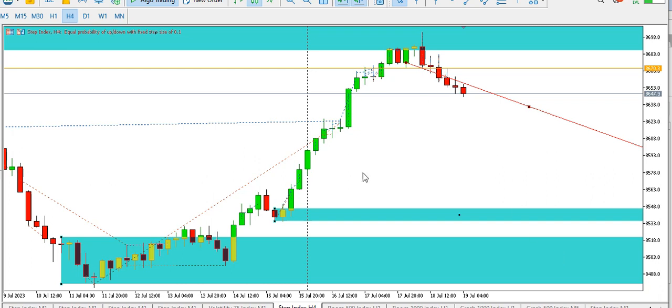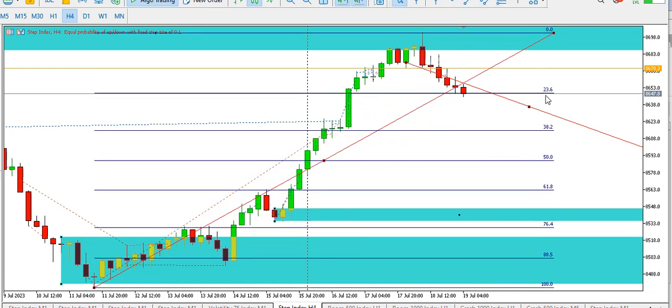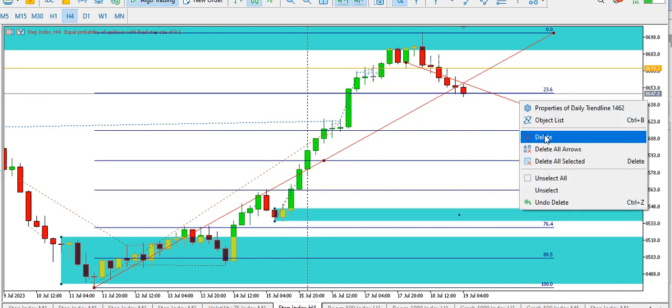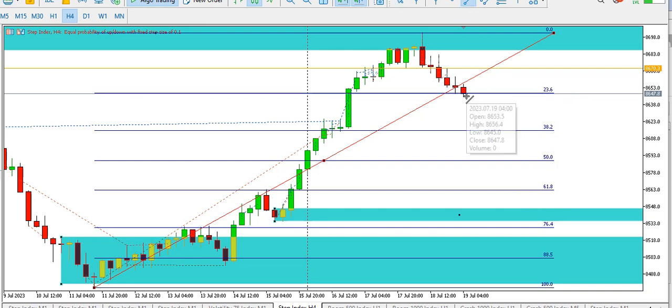Okay, but for now, this is more like a retracement, and price has retraced up to the 23.6% Fibonacci level. So if price is able to pick up pace at this level, then we might have a strong bullish trend in place. Even if price drops to the 38.2% Fibonacci level, if price is able to drop to this level and pick up pace to continue upward, the trend might still be strongly bullish.